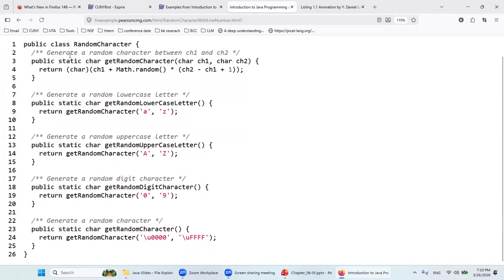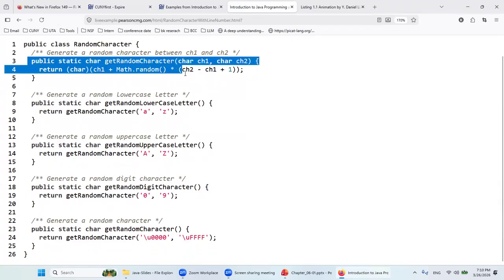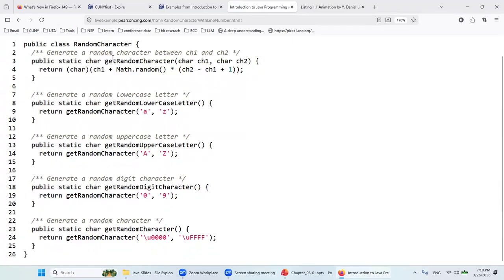Here is the class for our random characters. In the first block, we have the getRandomCharacter method. Here we have char1 and char2, and we put them into this method, and then we return a specific random character. Since it is random, you cannot control what should be returned.